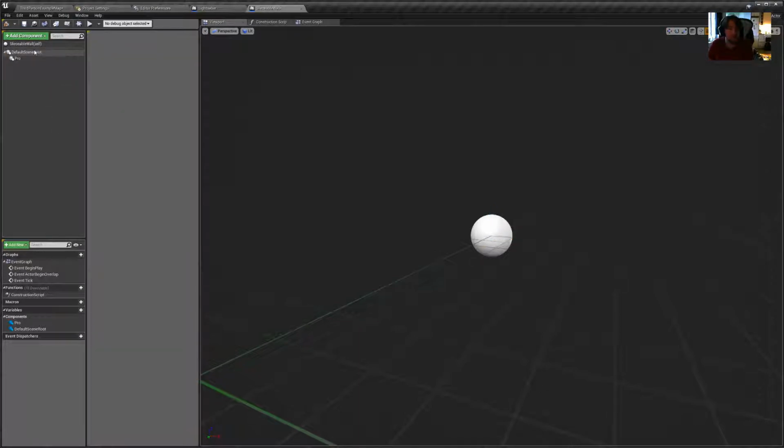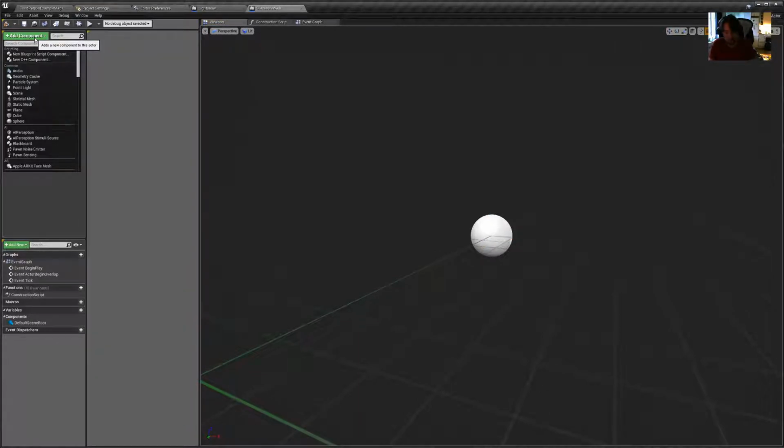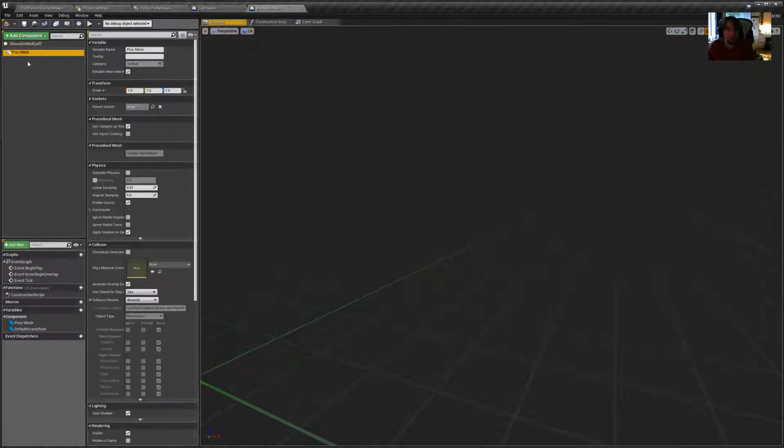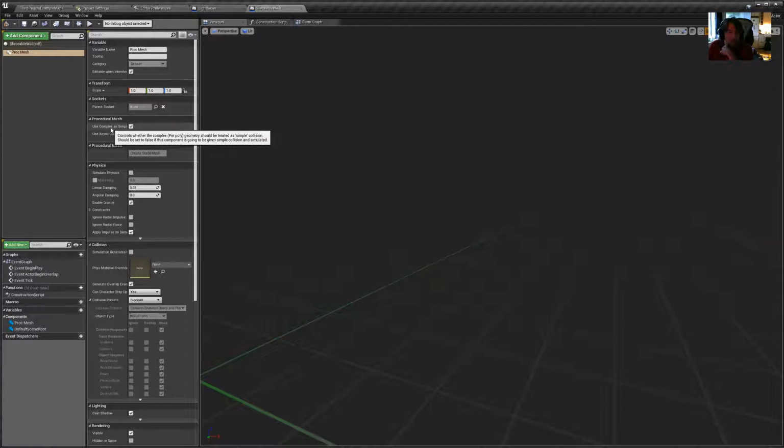Oops, I think I did post-proc. Procedural mesh component. Alright, and let's drag and drop it to the root to make it a new root, which will be useful for us. Okay, and here one thing you want to remember is to disable use complex as simple collision. This will cause us problems if we keep it on.